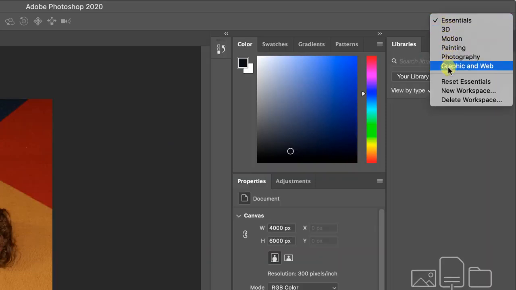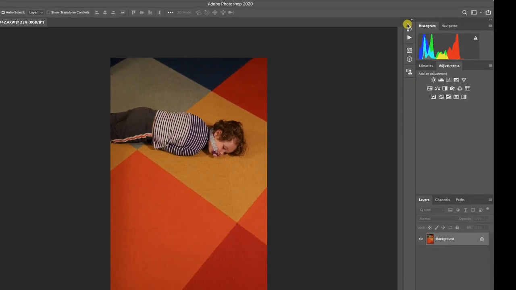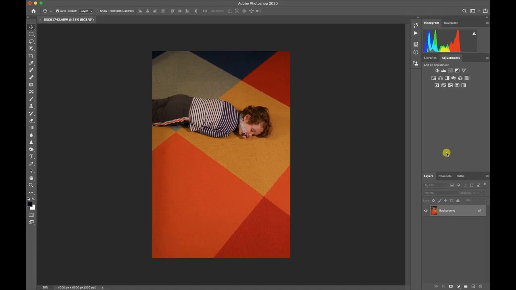And it has a drop-down menu. I want you to be in what's called Photography. The reason I want you to be there is because in general, Photoshop is way more dynamic and can take on a whole range of creative uses.